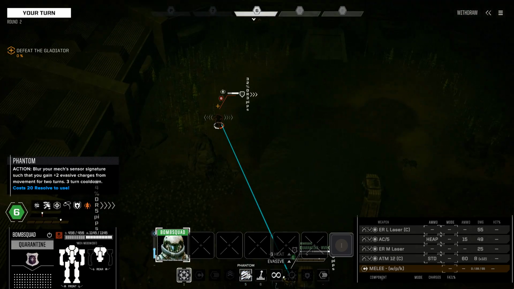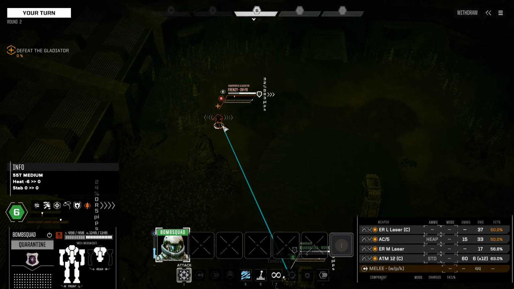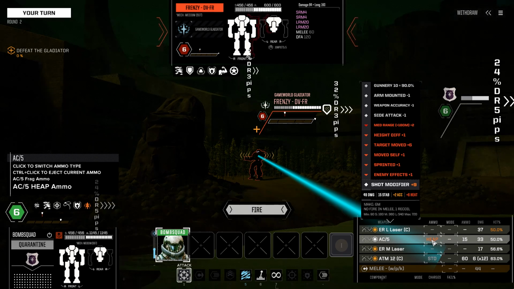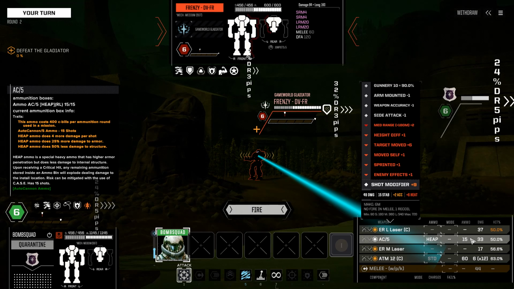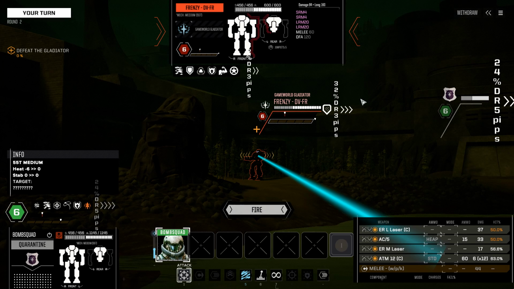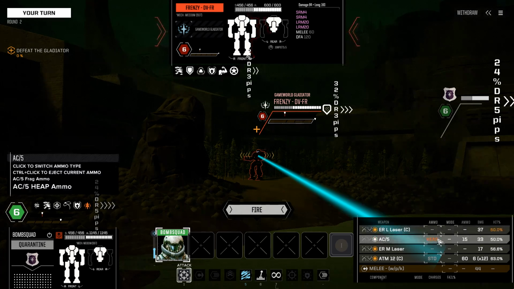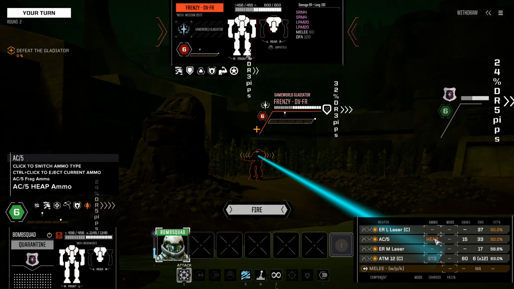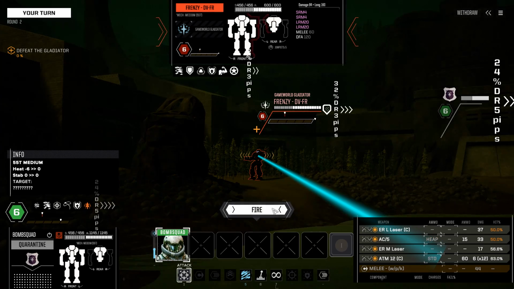And we do have Phantom from Bomb Squad, the man himself, but I don't think we need it quite yet. Let's see how this first shot goes. So the heap ammunition does an additional, I believe, 4 damage, plus an additional 25% to armor, and the frag is for exploiting when that internal structure is laid bare. So let's go ahead and take our first shot.